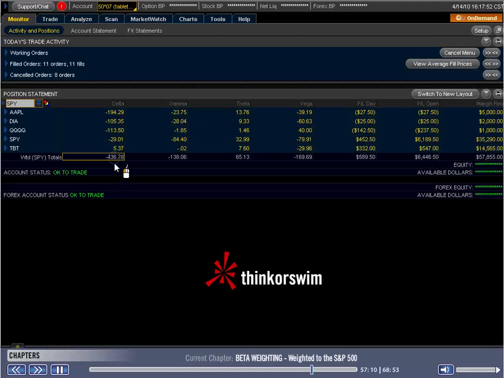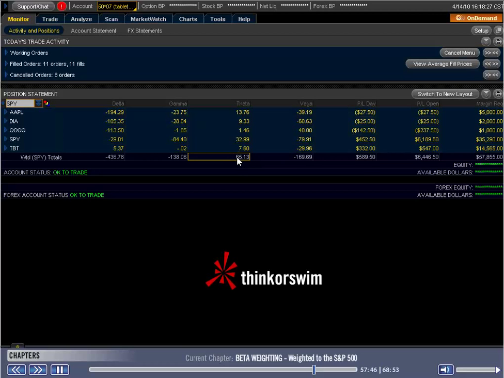Aggregating the entire position is the equivalent to negative 436 Spider deltas, collecting approximately $65 a day in decay. Obviously, this position is negative delta. If the underlying, the Spiders, were to move down $1, you'd make approximately $436. Also collecting about $65 a day in decay, and I'm taking some pretty serious amounts of negative volatility risk here. It's about negative 170 in terms of Vega. And Vega will be the final Greek that I really cover today.